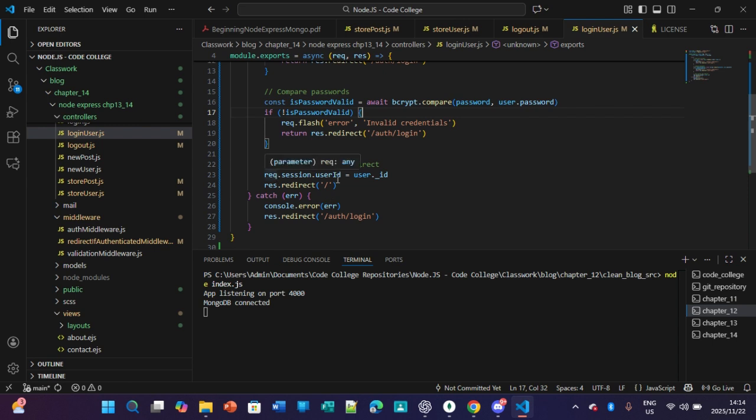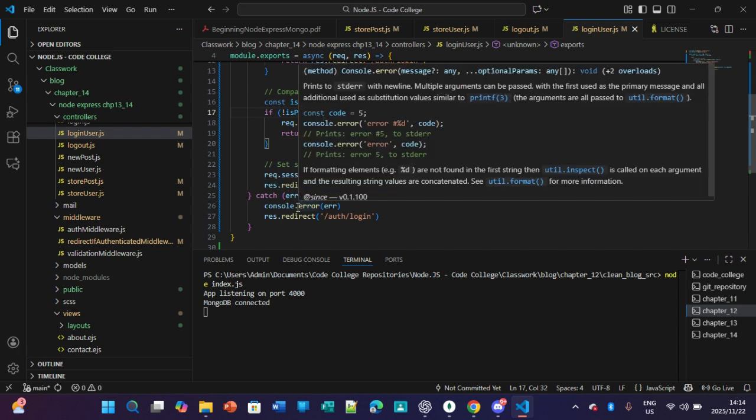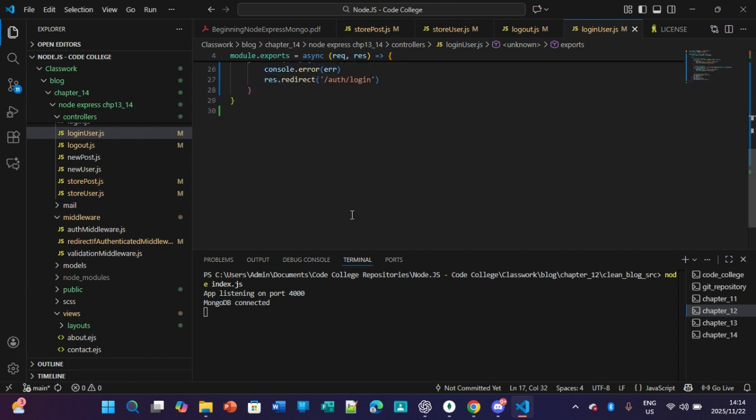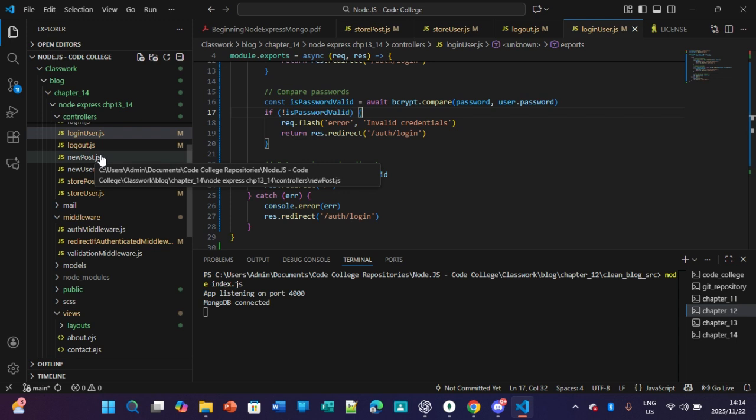Then req.session.userId = user._id, res.redirect, catch, console.error, res.redirect auth login. So that's pretty much what we have.